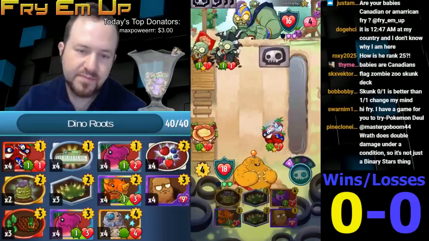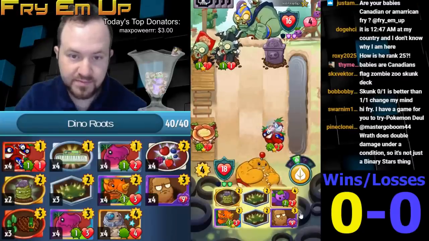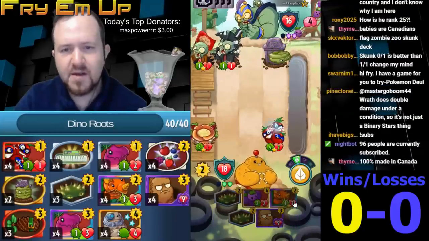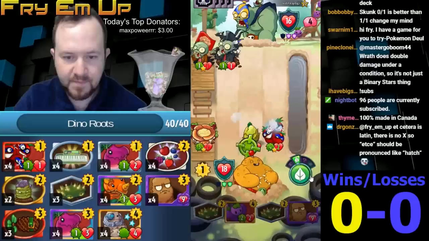Oh, here we go. We can go with Gravebuster. I think it's better. What's in the box? You piece of trash. This is good.